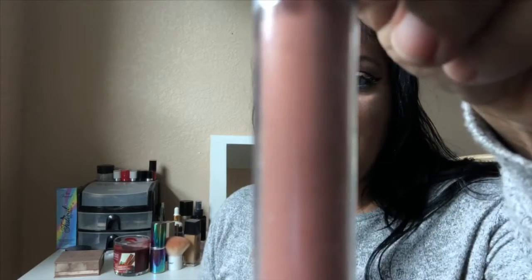I mean, I just turned down the lighting and turned off the light so that you guys could see that it even glows in the dark. So I am going to go over it with the brush because I don't like that whole look of powder. I like it to look blended. Literally like this color. Like if you take that pic that I scrolled on, look at this color, take a good look at it. That's the color.